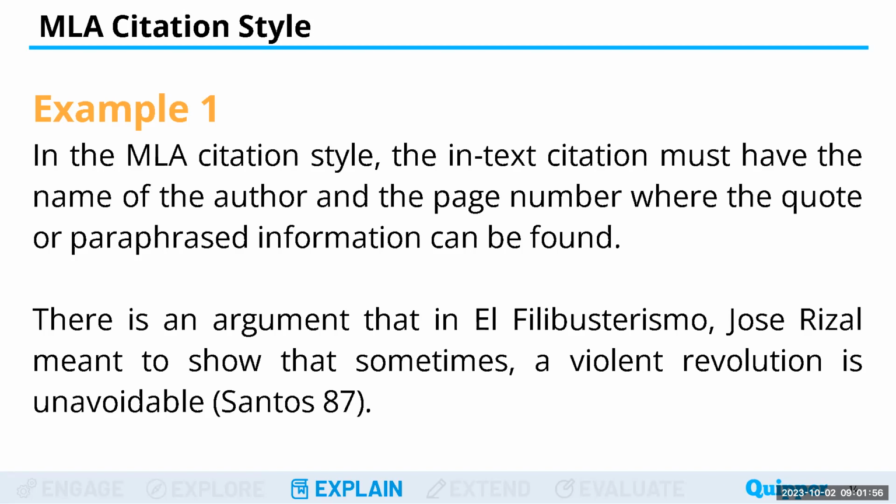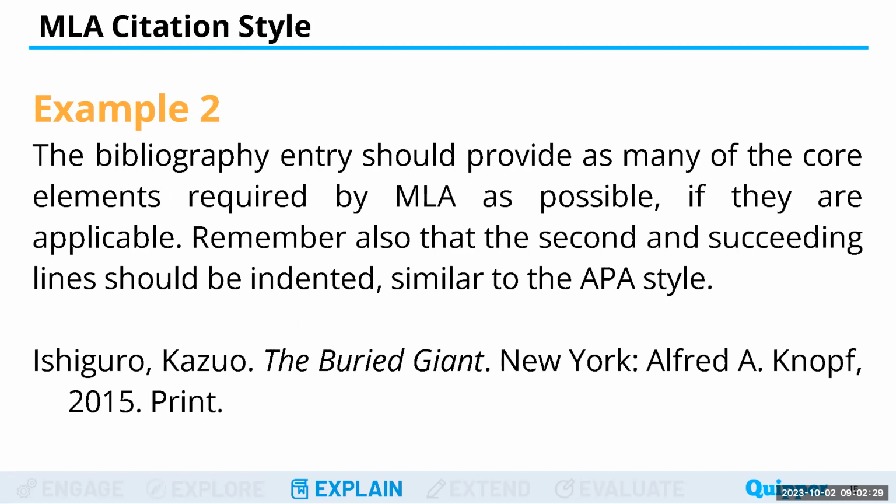There is an argument that in El Filibusterismo, Jose Rizal meant to show that sometimes a violent revolution is unavoidable. In closed parentheses, Santos 87. Take note that what is enclosed in the parentheses in this in-text citation is the name of the author and the page number where the quote or paraphrased information can be found. If you can see the format, there is no comma or other punctuation used in the in-text citation in this particular example.